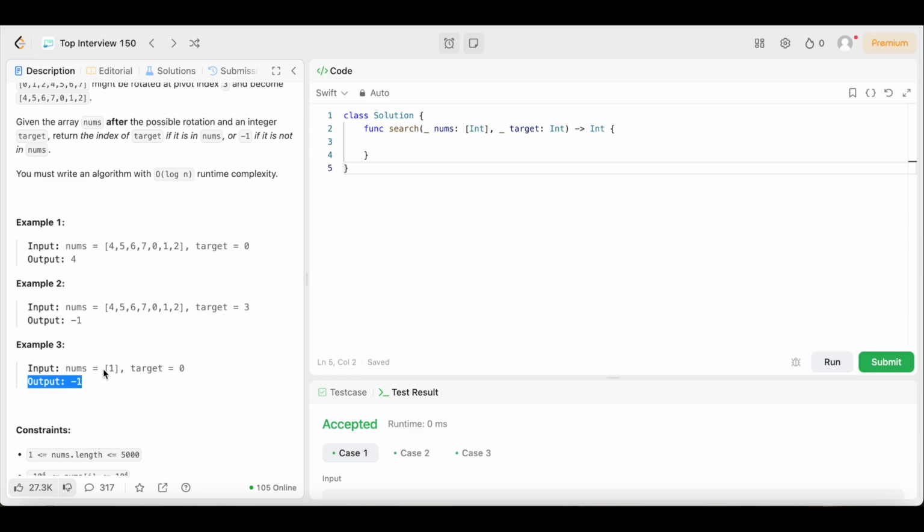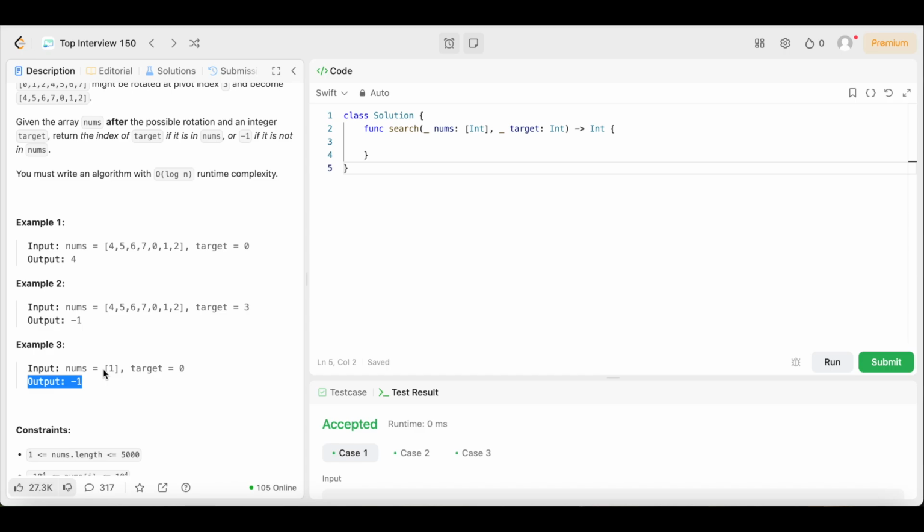So now that we understand the question, y'all, let's get into the fun part, the actual code. Code is not that difficult. We should get through it fairly quickly. So let's get started, y'all. The first thing we need to do is initialize 2 pointers for the binary search. We need a left pointer and a right pointer, right? The left pointer will start at the beginning of the array and the right pointer will start at the end of the array.